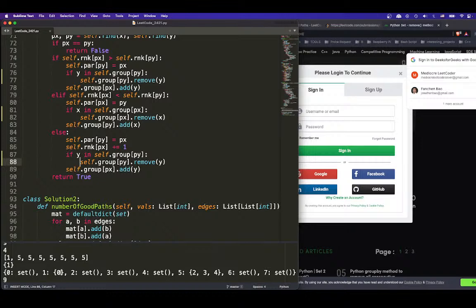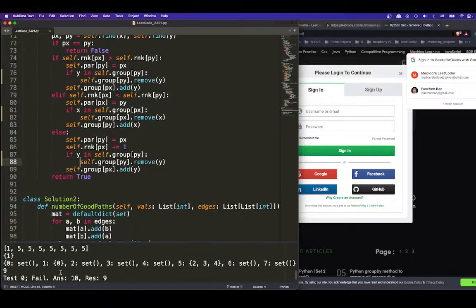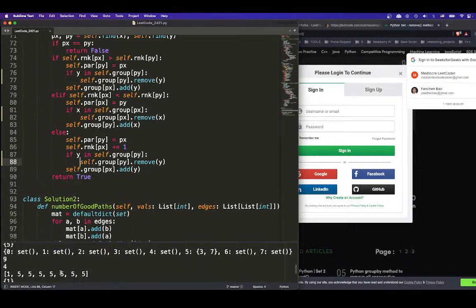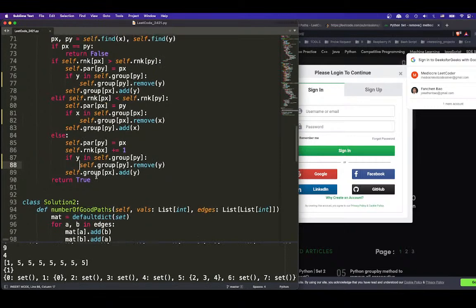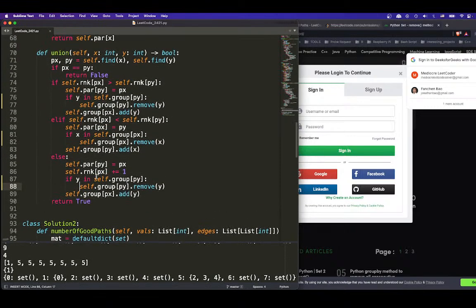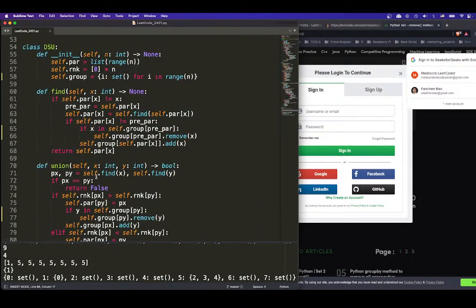Group 1 has, hold on, let me think again. These shall all be group 5. So there's some issues with union find.